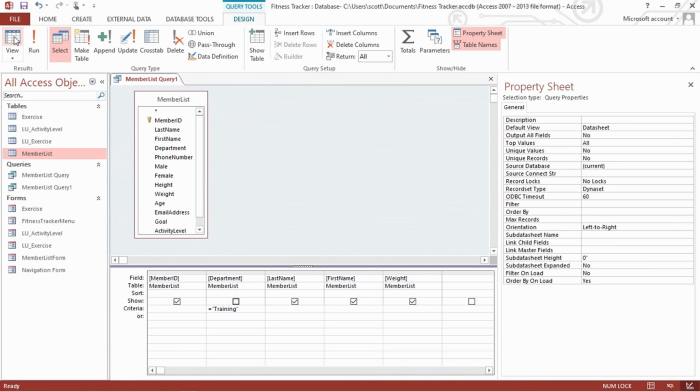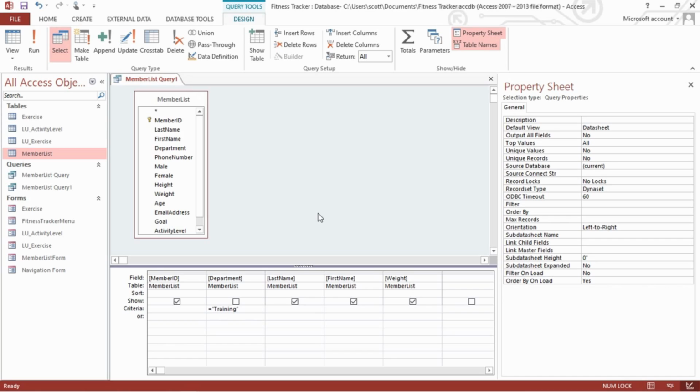But what if the boss then comes back and says, okay, now I need to see everybody who works at the library. And then the day after that, he says, let me see everybody who works at KNCT. You're going to have to either come in and change this query, or create new queries for each department.